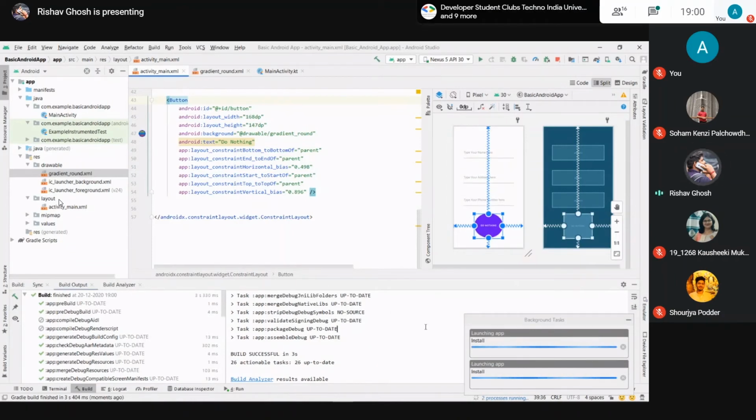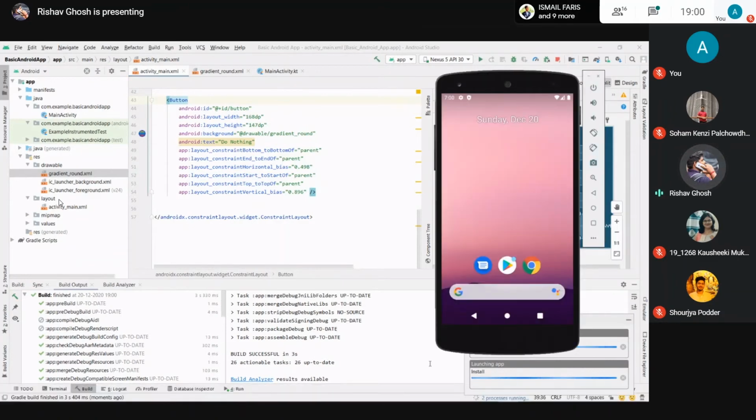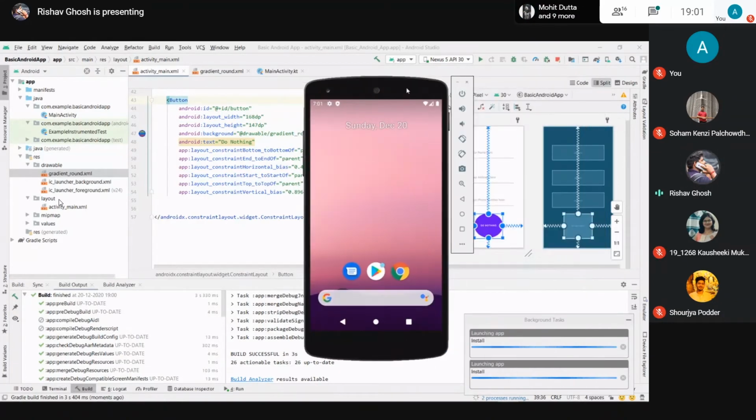Launching the app. Don't launch the app twice. I'm pretty happy with a single time. The Gradle is building so fast, but it's not installing.